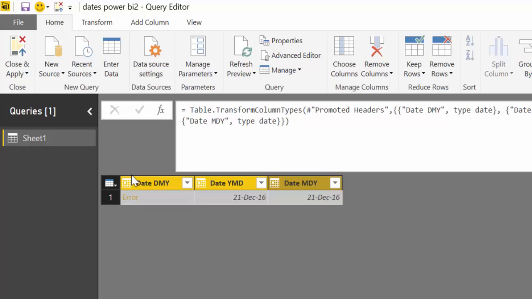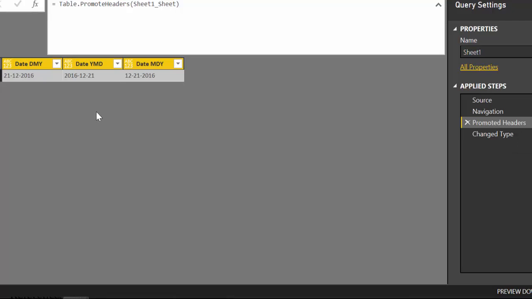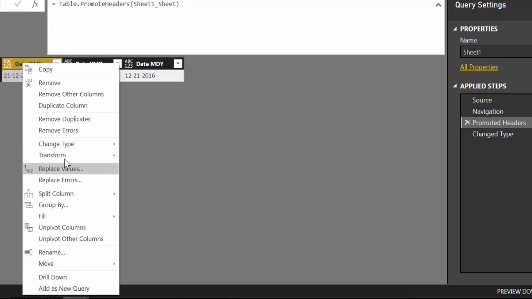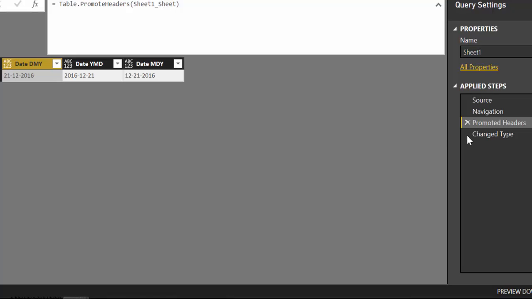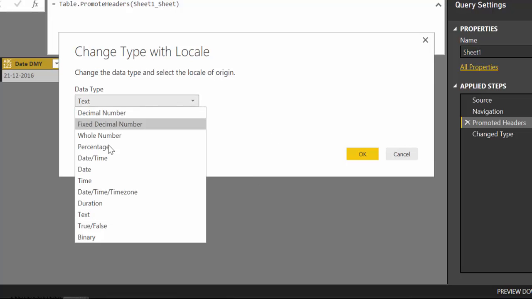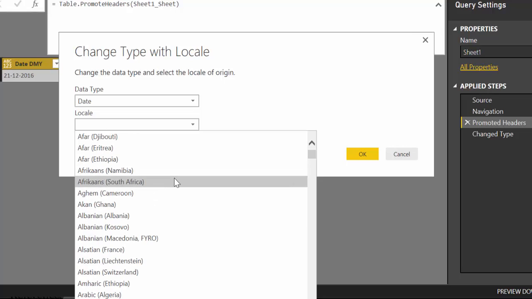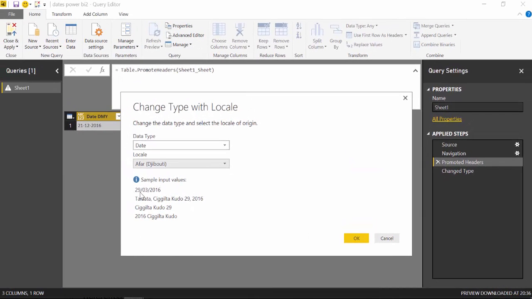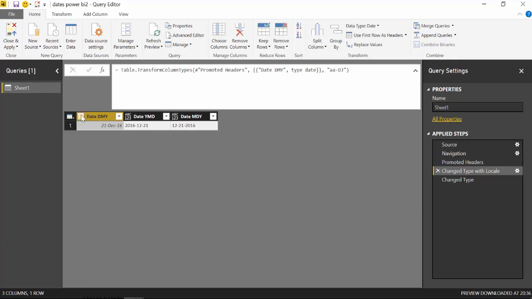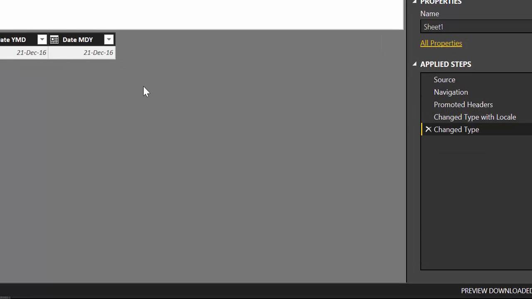So what we need to do is to try to find which regional setting this needs to be in order to not get an error. We're going to select just the first column so you don't change the type for all of them. Then you can go to change type, using locale, and insert step. It takes a little bit to load because there are like 1,000 countries in here. It would have been so much more useful if they had the date format here instead of the country. The country is quite irrelevant for this exercise. We are going to pick the first one on the list, and that is day, month, year, exactly the format that we have there. As you see, now it gets it. That's a date, and then all three of them will be set as dates.